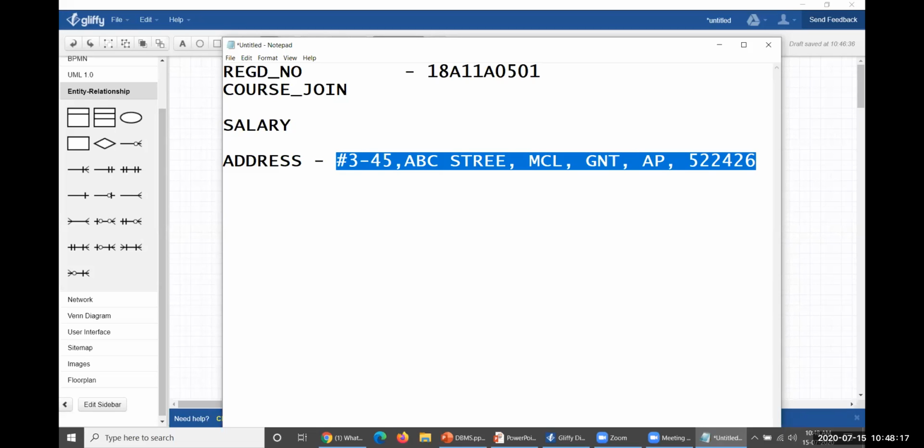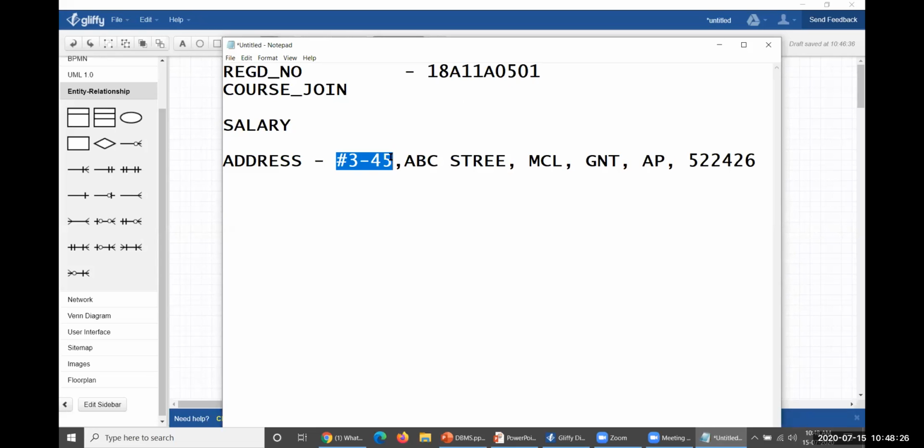But if you observe carefully, hash 3-35 is one particular piece related to your door number, this is your street, this is your town, district, then state, and then pin code. So address could be divided into many pieces, and each individual piece represents a separate kind of value.